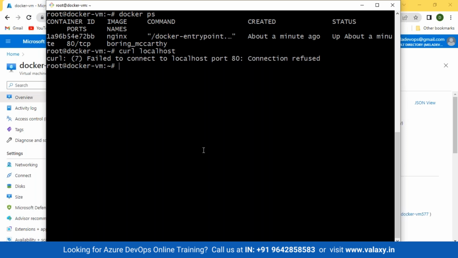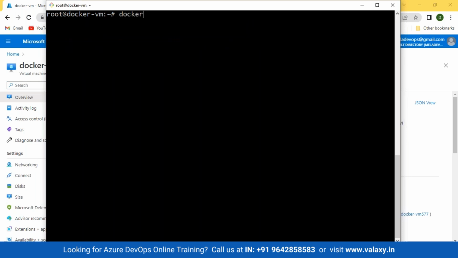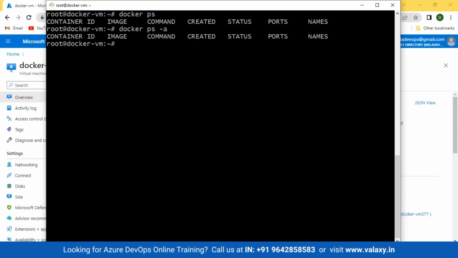Suppose I stop this container, and I'll just remove this container also. Gone. There's nothing anywhere now. Gone.